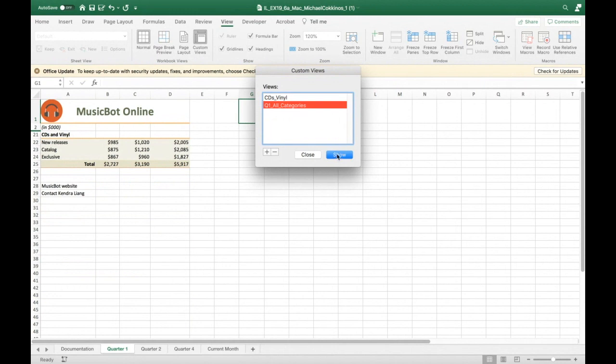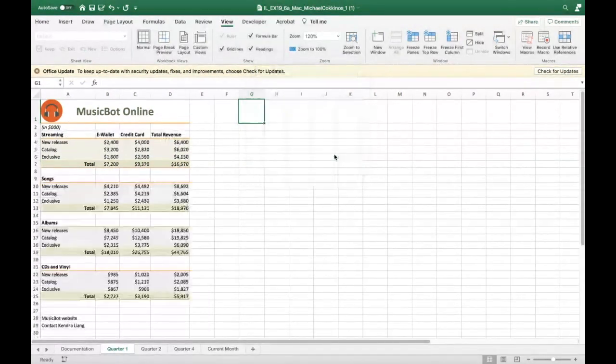And just say show. Okay, you can actually delete views if you want to edit them or add new views with a plus and minus. You can have a longer list or a shorter list. Okay, so now we're back to the full view. And then the next thing she wants to do now is to reveal the Q3 workbook. So looking at some of the cues that we already had, Lenise, what would you say I need to do to get Q3 back? Any ideas? You want to take a shot at it?